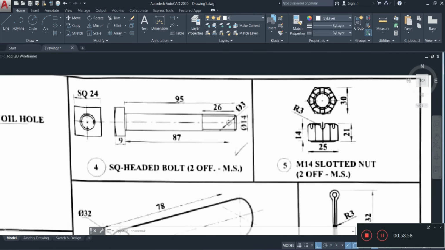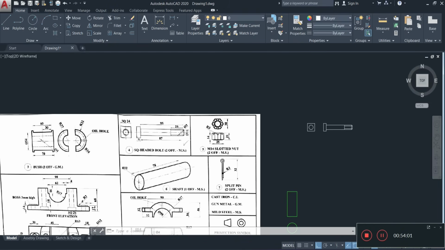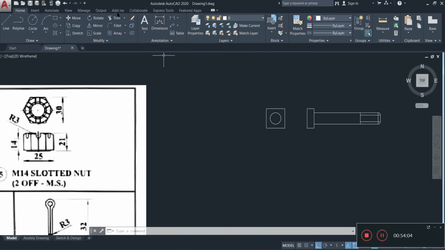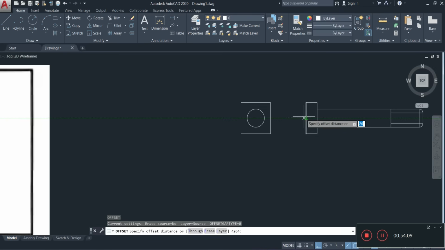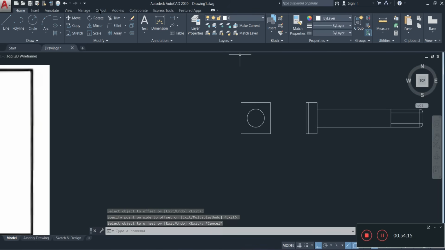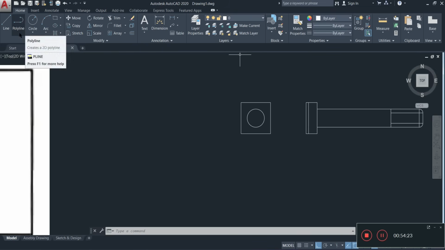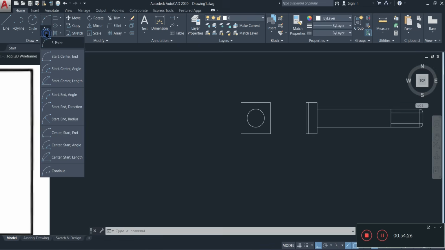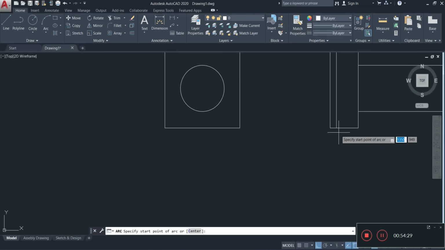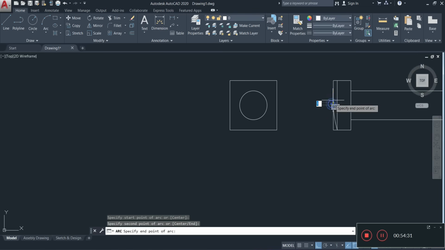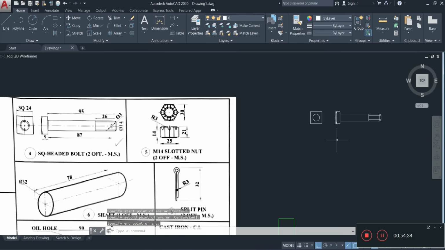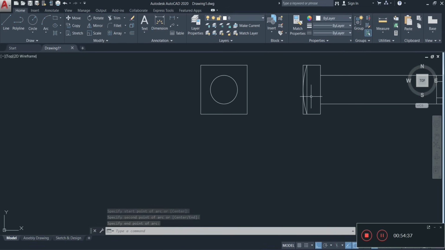Now the top is also curved in a way. Alright, if you want, you can represent that. Let me go here, offset 2, and I could use the arc. Yeah, let's use the arc, and let's use a 3-point arc. So I'm going to go here first, click here, then I'll go to here in the center, then I'll go to there like that. Alright, should make things a bit better.